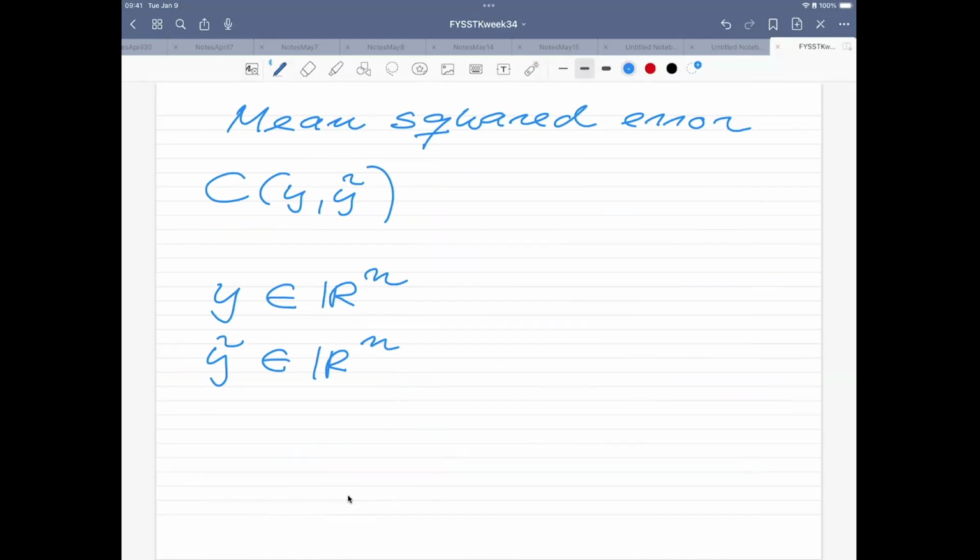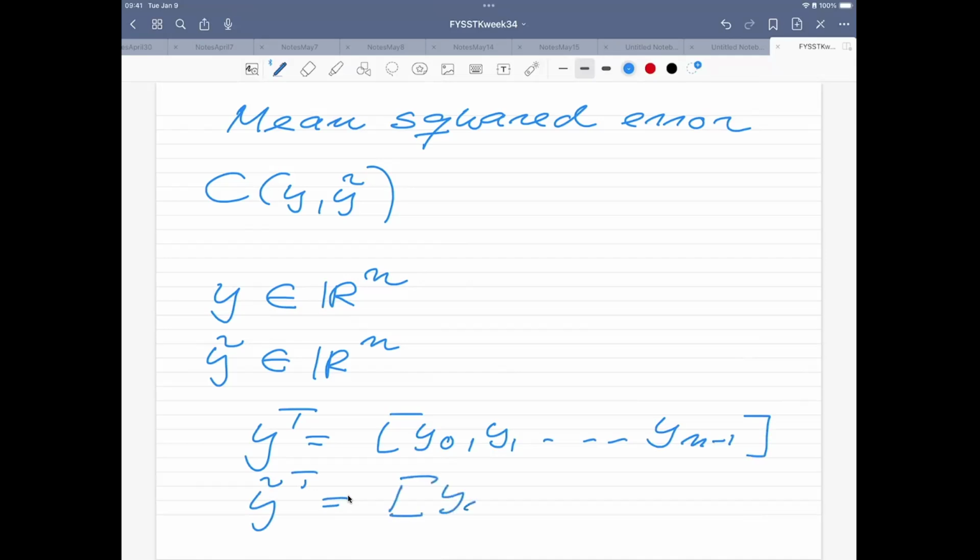To remind you a little bit of a vector here, this is the transpose. That is now going to be given by y0, y1, up to y n minus 1. And the same with y tilde: y tilde 0, y tilde 1, and all the way up to the final value n minus 1. So this is the model output and the output data.